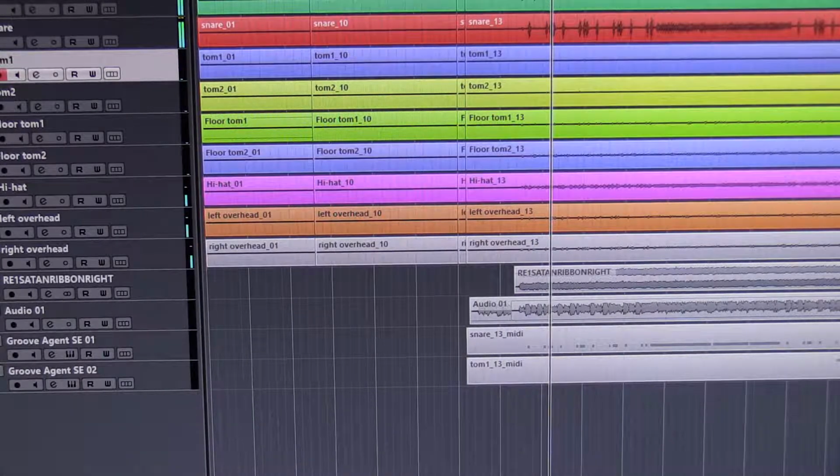But if I break it down, basically what I'll do here is mute everything except for the inside kick mic. So this is the kick drum mic by itself, the Beta 52, the inside kick drum mic. Let me turn it up.